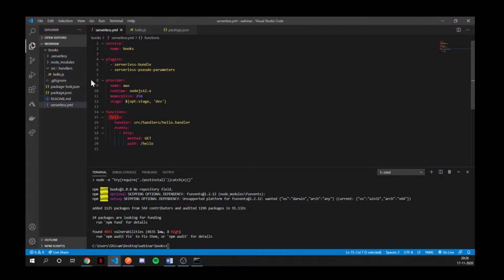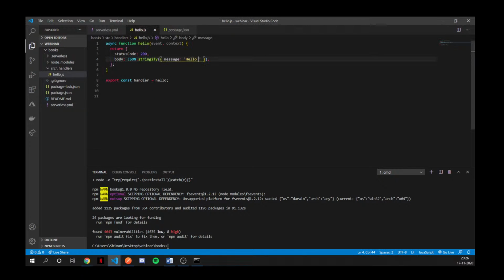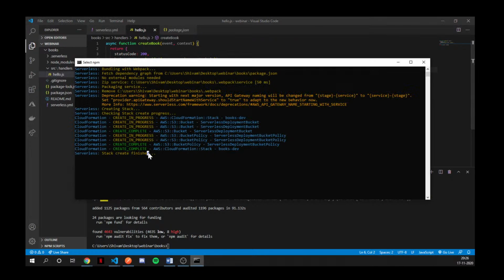So again, we have to create a book CRUD application, right? So yeah, let's start coding for this book application. I'll first rename the function to create book. Just checking on the serverless.